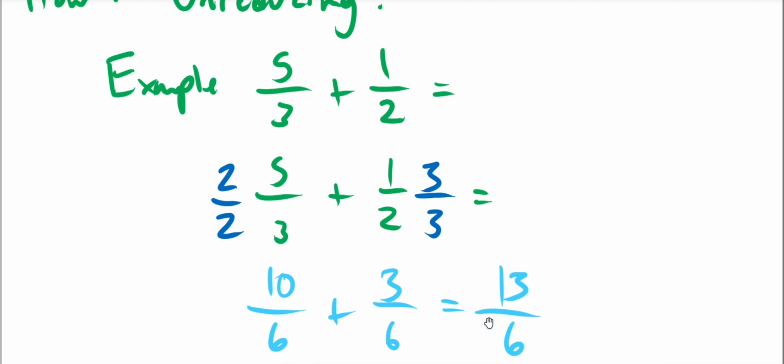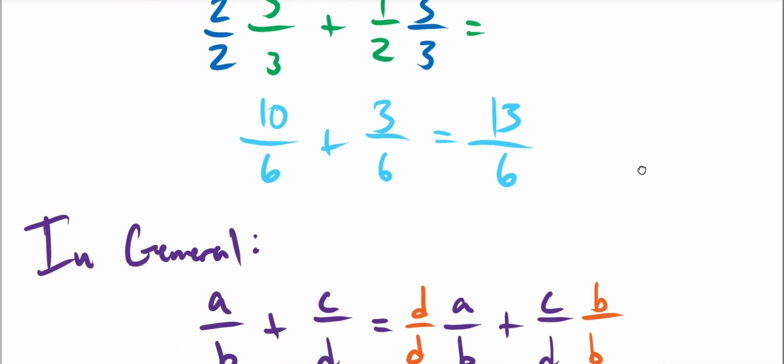We wind up with a completely different species of fraction on occasion when we add or subtract fractions. This is par for the course. This is something to be aware of and to be ready for. But the trick was to get those bases to be the same. Once we had like bases, the addition was pretty easy. You just keep the denominator and add the numerators if addition's what we're doing.